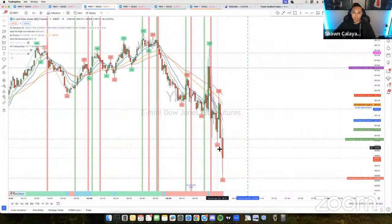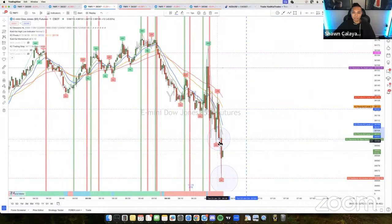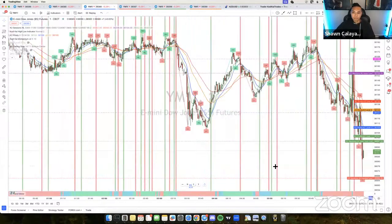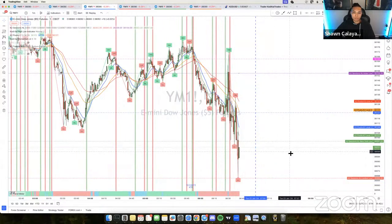All right, so price jumped again right here. As you guys can see, it's trying to drop to the next sessions right here. So you can see how price got manipulated right here. Price came down to the sessions, kind of went back and forth for a huge whipsaw. And now it's coming down to this level to do the same thing. Either way, there's no V1 variations here, so there's nothing for me to take here. I'm just patiently waiting for these V1 patterns to come up so that I can look for that reversal and then look for the continuation in that direction.